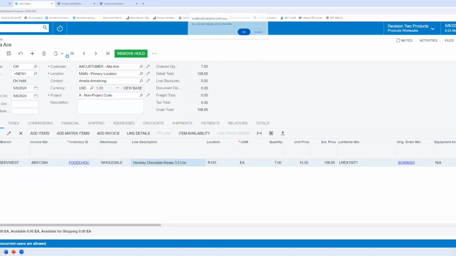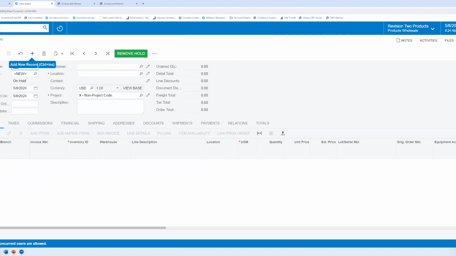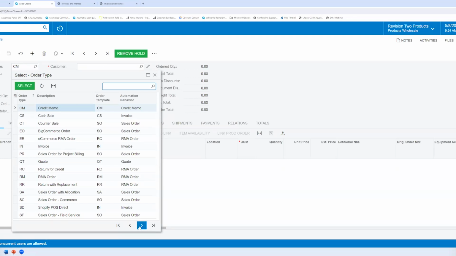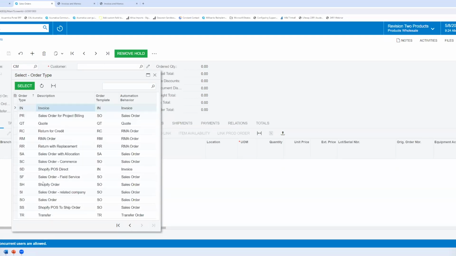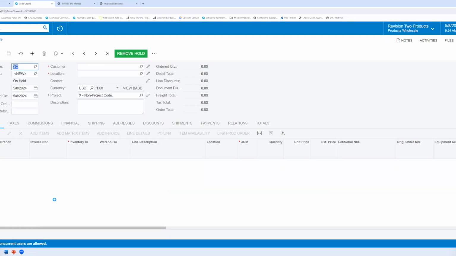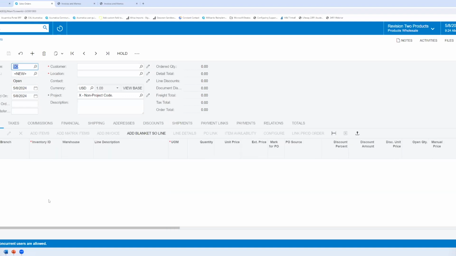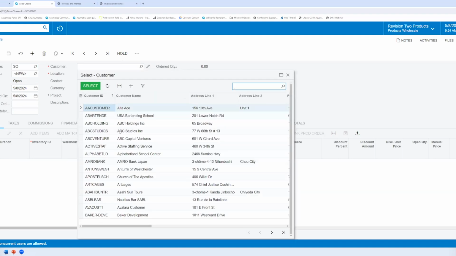If a customer was on credit hold and you went to create a sales order, you would not find that customer here in your lookup. They were filtered out, and this lookup was just a list of active customers.